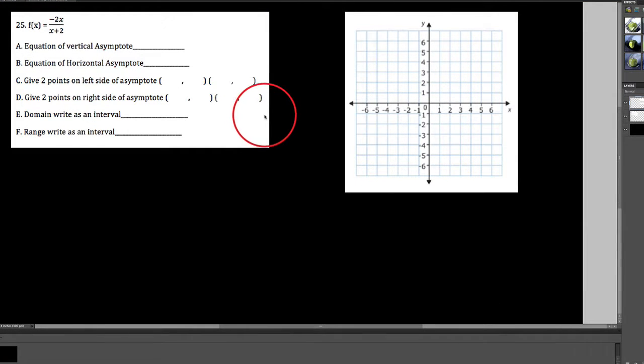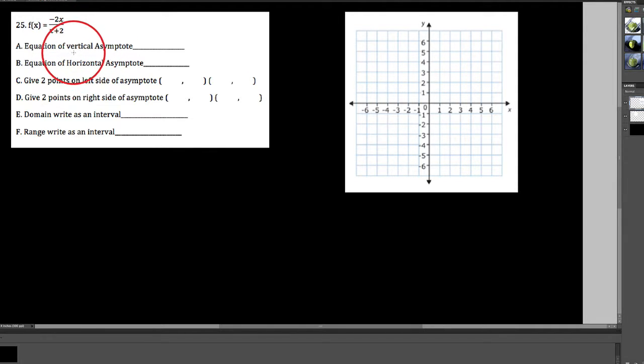Hi guys, in this video we're going to be taking a look at graphing a simpler rational function. And so let's go ahead and just start by saying that these rational functions often have asymptotes, both vertical and horizontal, and those are going to be the key to graphing any of these graphs, is to first find what our vertical asymptotes are and then follow up by finding our horizontal asymptotes.